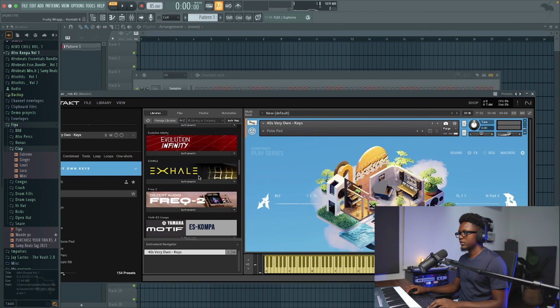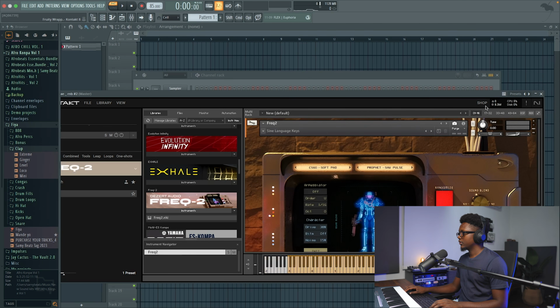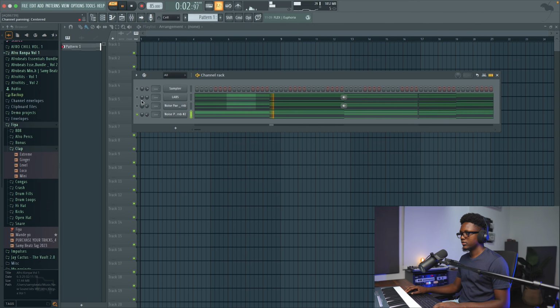I think the library is free too. We can use the default preset. It sounds like this. Very nice. And Command V. Sounds like that.